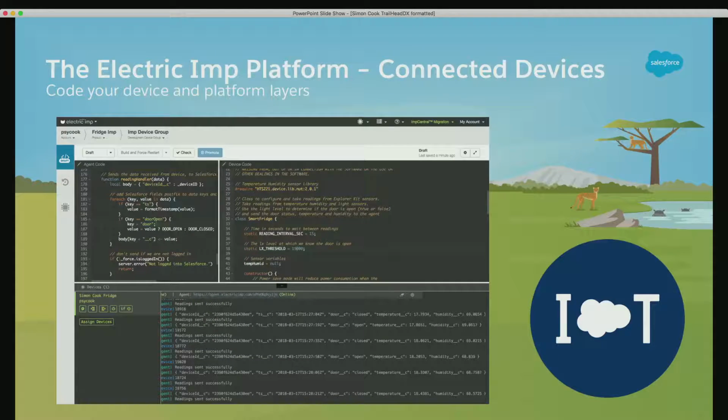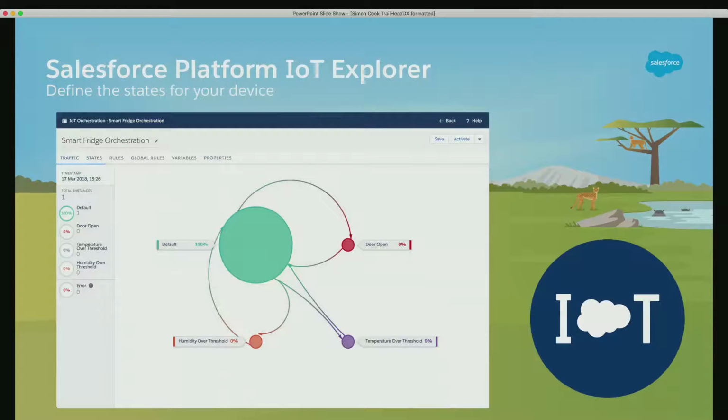Anyway, if anyone saw the IoT session earlier, this is the Electric Imp console. On the right-hand side, the top right is the code that's running in the Electric Imp device. This is the code that runs in the device, takes our temperature measurements, forms a little packet, and then sends it to the server side. On the top left-hand side is the server-side code that takes the packet from the device and forwards it into IoT Cloud. Again, if you do the Trailhead, all of this will make perfect sense. In the panel at the bottom are the events that are being sent, so you're seeing the raw event data as it's being sent to us.